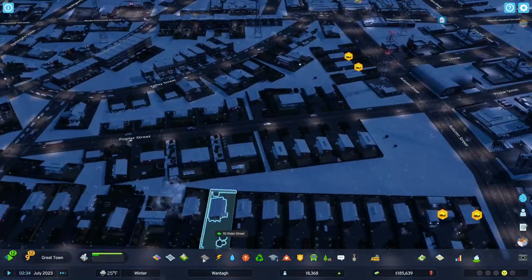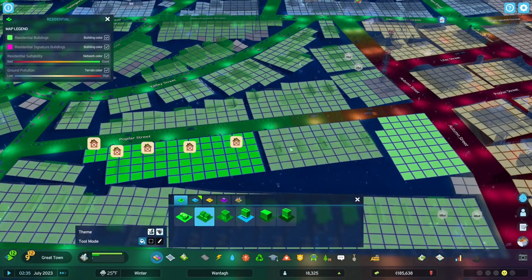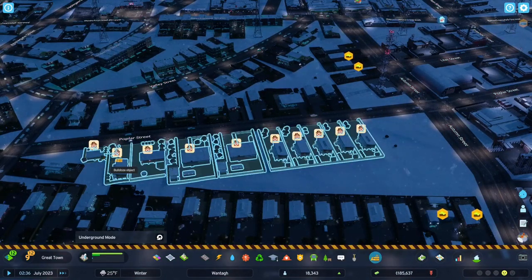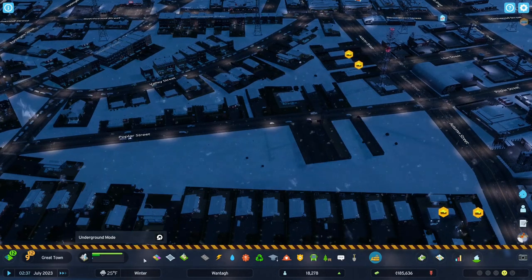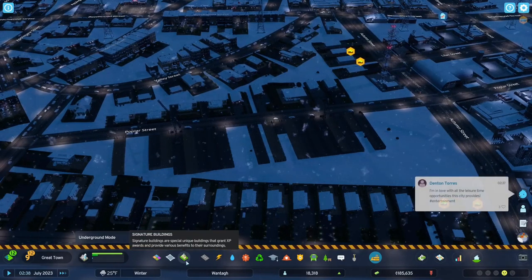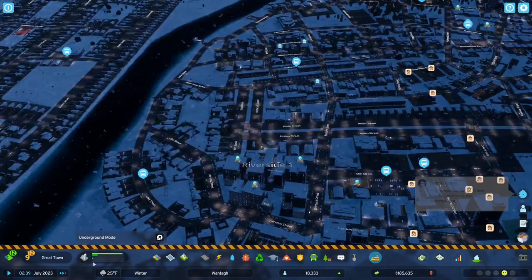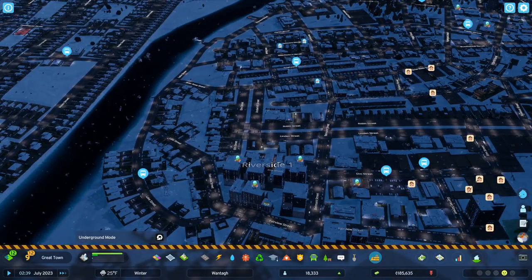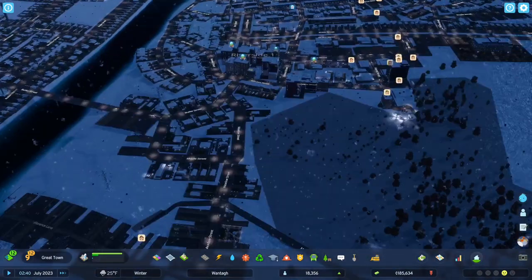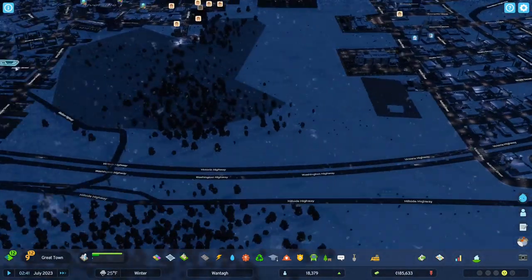Gonna make these guys here row houses. Cool. That takes care of demand. What we got here? Some commercial demand. All right, so coming back over here. Let me see.